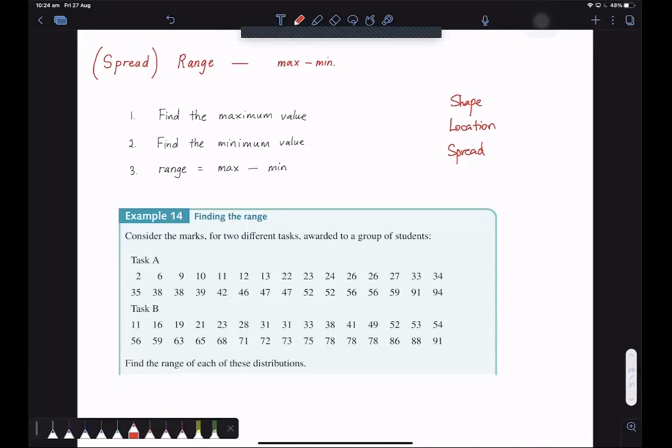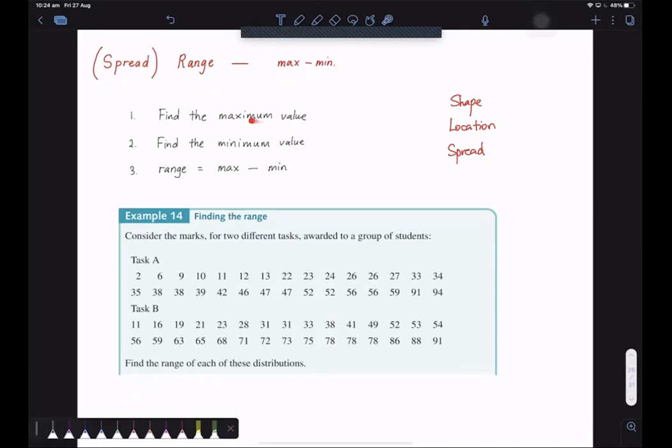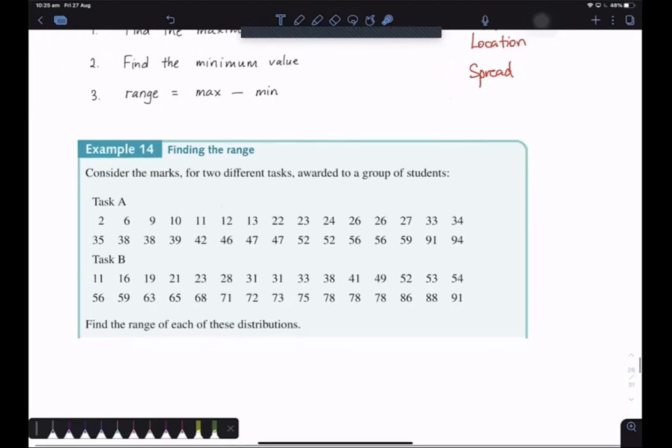So we know how to find the range, that's classic. We find the maximum value, as you can see here, then we find the minimum value, and then you subtract the two. You start with the bigger number, the maximum, and then subtract the minimum. If you have a look here, we have all of our data. If it's the only thing we need to find, then it might be easier to do it by hand.